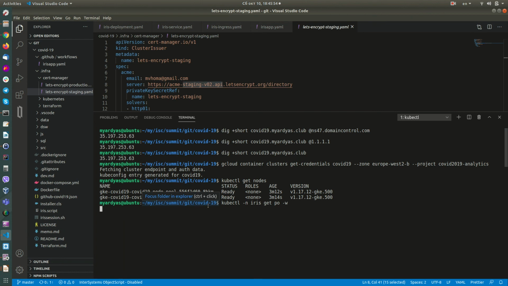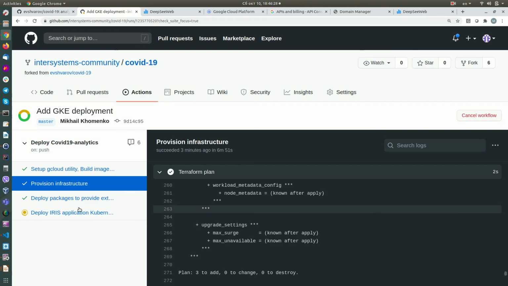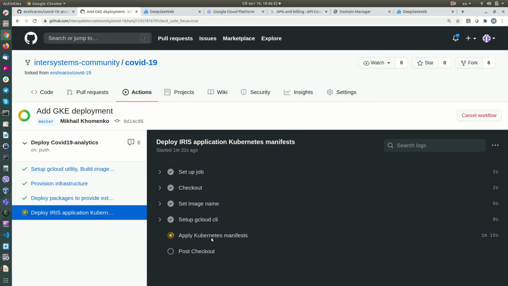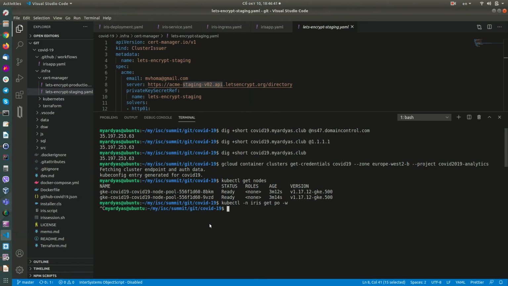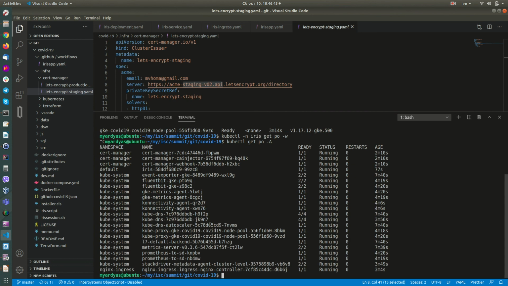And let's check our IRIS application state. I think it was not this namespace. Let's check the namespace where the IRIS application was installed.